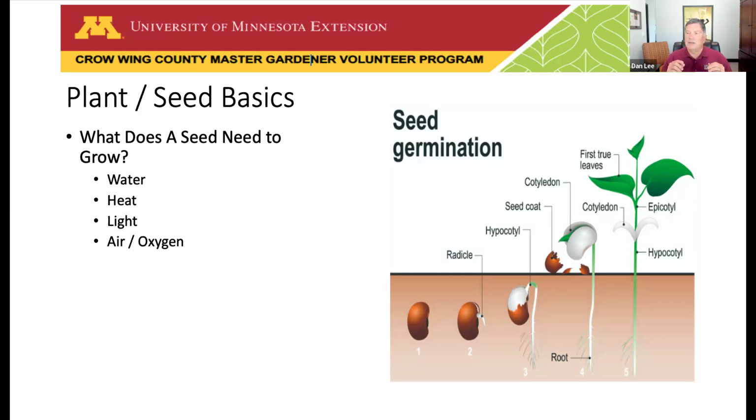We oftentimes don't think about it completely. We know that the upper part of a plant is in the atmosphere, but we forget about the root system of a plant being below the soil surface. And actually the soil has a lot of oxygen in it. It's not constantly wet. In fact, the easiest way to drive this home is to think about if you've ever overwatered a plant, in other words, it's sitting constantly in water, what happens? They oftentimes die. And it's because the roots don't have enough oxygen, and it promotes diseases and a whole host of problems for the plant.